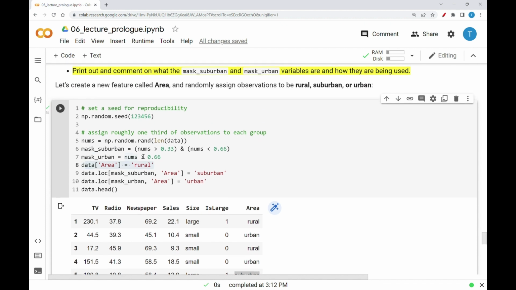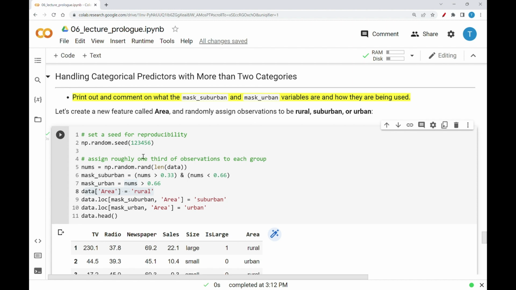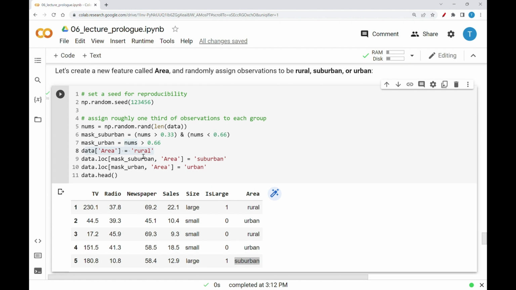If there's 7 different categories within your categorical variable, let's say there's age ranges. Sometimes they'll ask, are you 18 years or younger? Are you 19 to 29 years old, 30 to 40, and so on. So you can imagine there could be maybe 7 categories for age. In that case, you would have your baseline, which is maybe under 18, and then you would assign the age ranges using 6 different masks for the other 6 types that haven't been assigned, if you're creating a synthetic data set like we're doing here just for illustrative purposes.